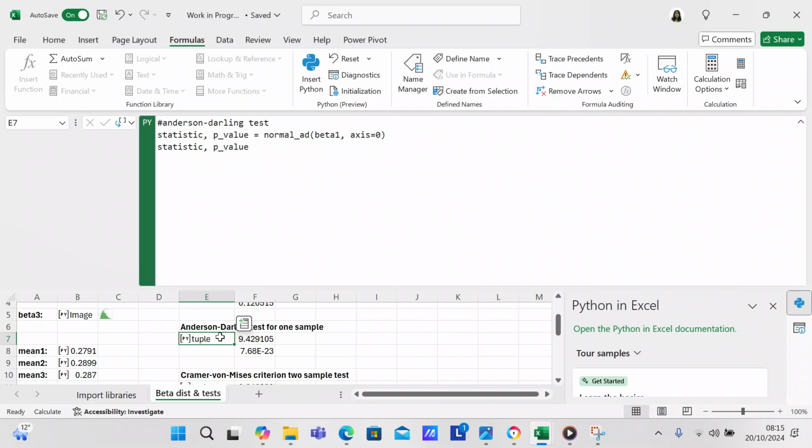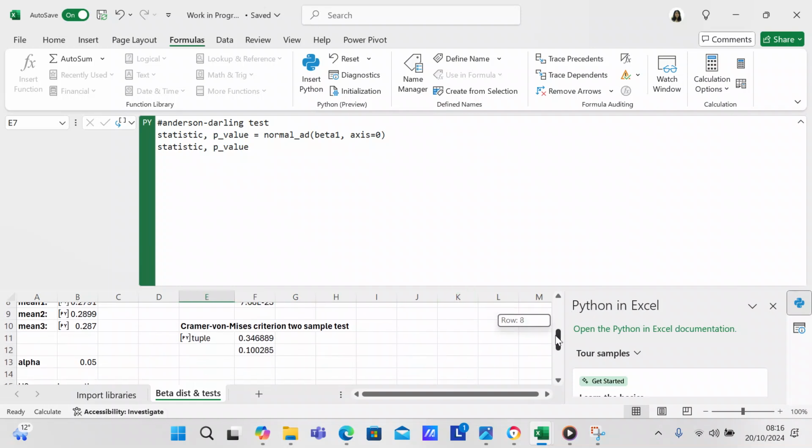So that means it's less than alpha, so you have to accept the alternate hypothesis, meaning that the samples are not the same. But we know that's not true. So that's a false negative. I included the Anderson-Darling test in there, but it gives a false negative. I haven't been able to get it to work, but I'm still giving you the formula if you want to experiment with it.